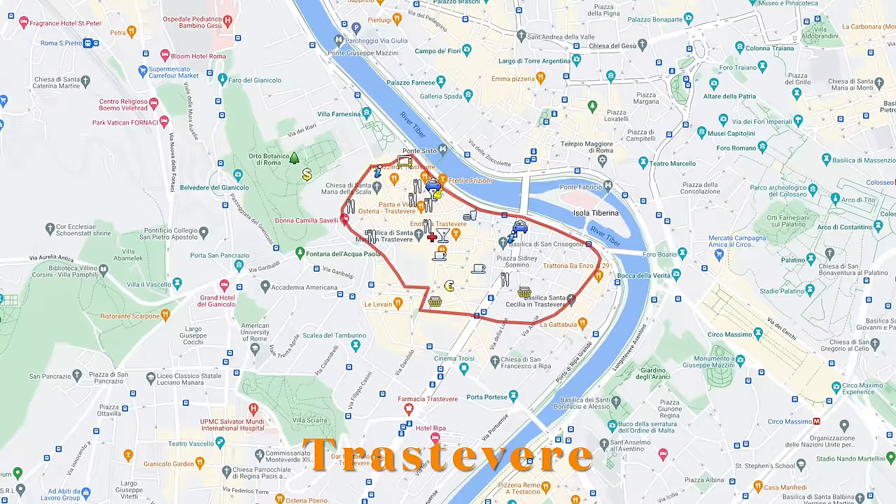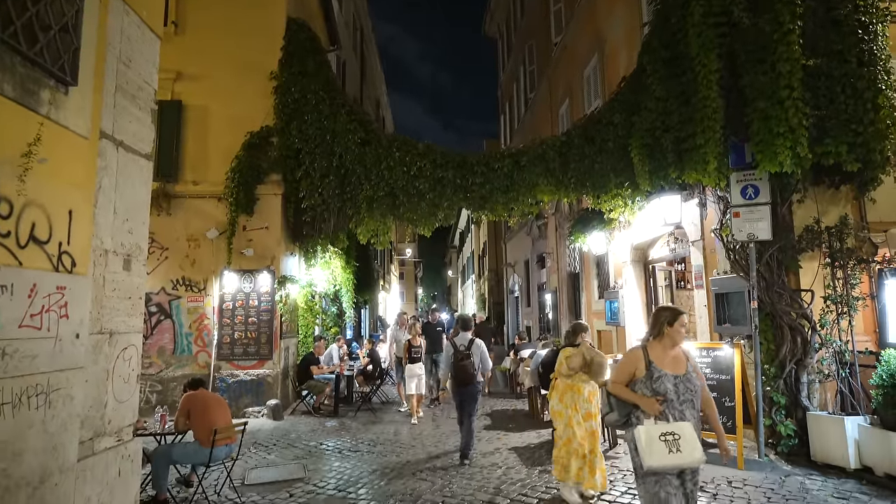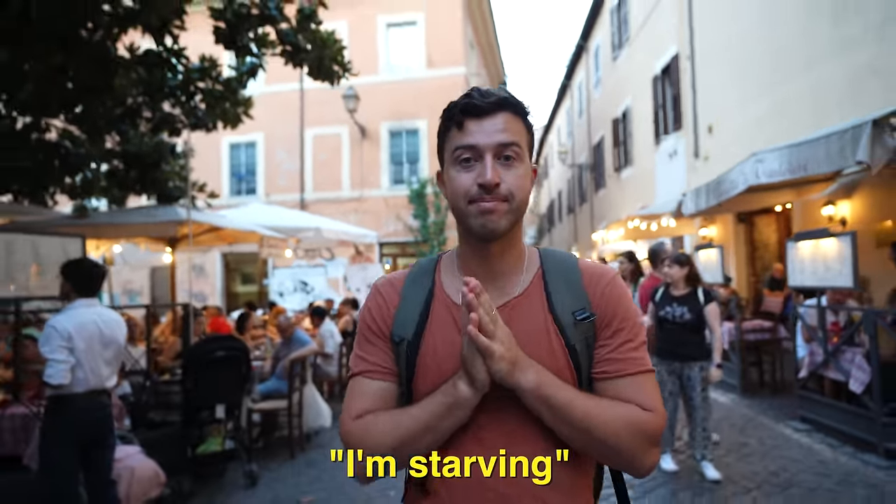For our first dinner here in Rome, we're heading over the bridge into Trastevere. A lot of my friends who are locals here all recommend going to Trastevere for dinner since it's the most affordable and has some of the best food options in all of Rome. The mission is to find some pasta — pizza and pasta, that's what you do here in Rome. Besides having some of the most delicious food, walking around Trastevere honestly feels fake, like you're in an amusement park. There are beautiful vines growing from everywhere, graffiti, and buildings that look so aesthetically pleasing.